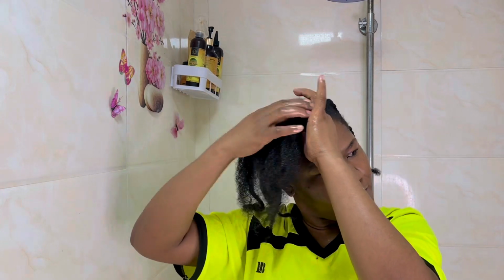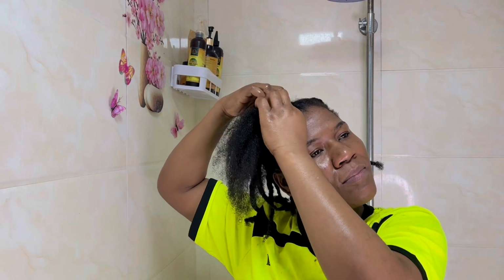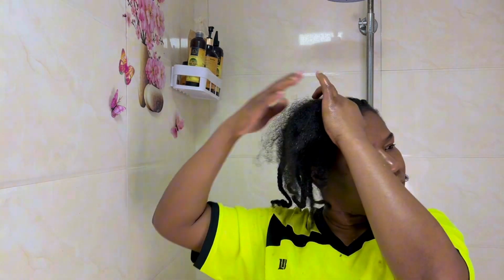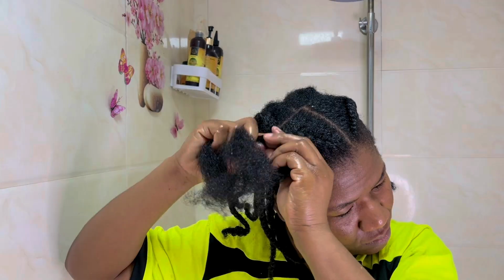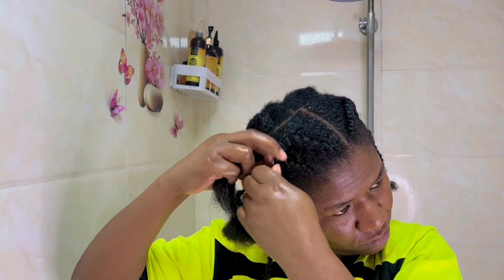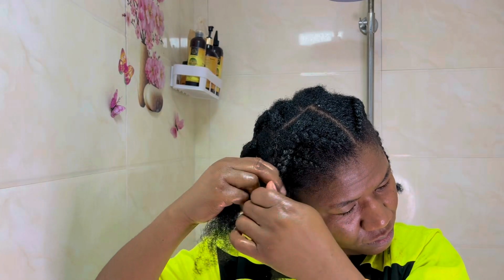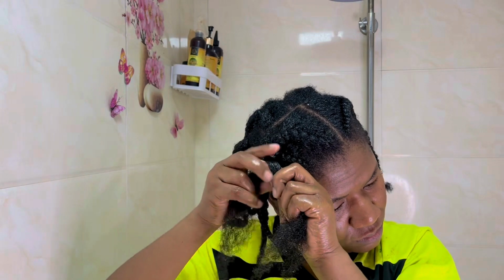And I used the Ayurvedic oil to massage my scalp, and then I used the pomelo oil for the rest of my hair. I did a twist in front, and then I had a braid, just like you were seeing in this video. I braided the rest of the hair. Then after that, I'm going to show you guys what the final look looks like. I really enjoyed this look.